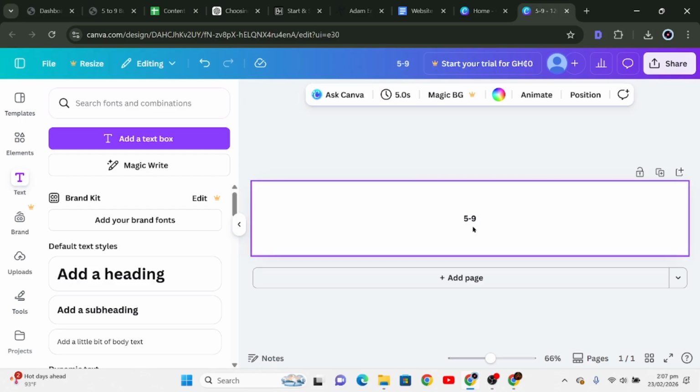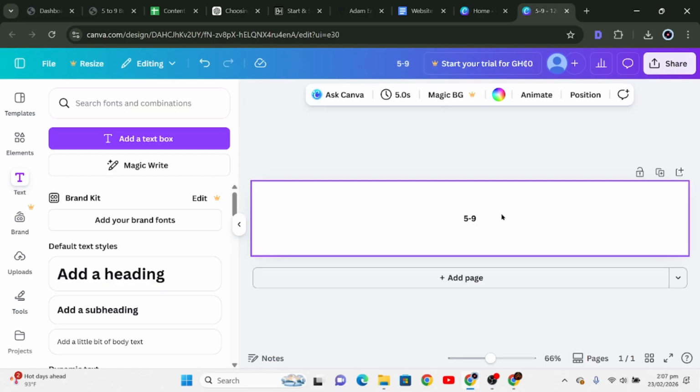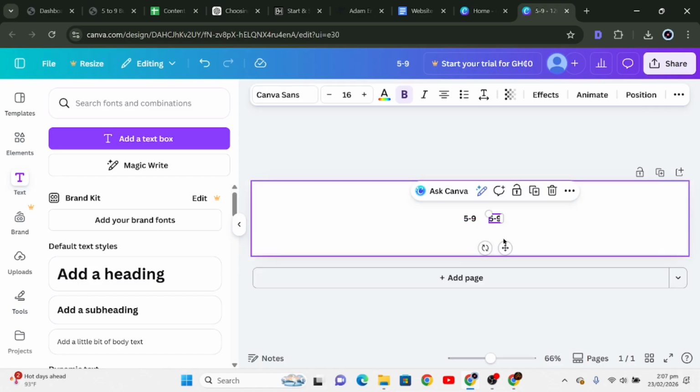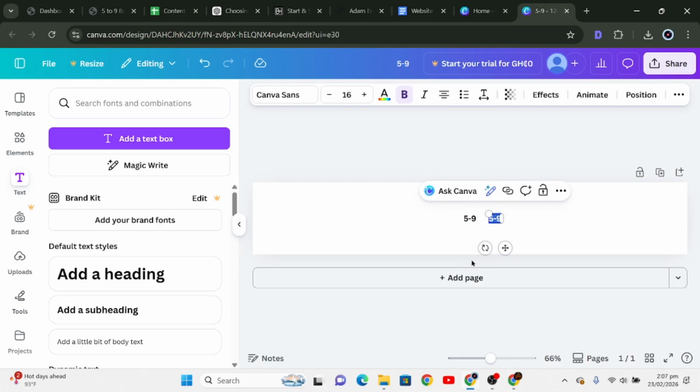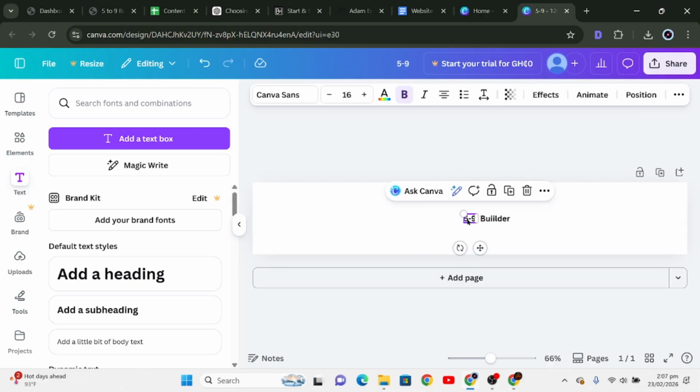Then you click outside, on the plain side, then you click again and click on duplicate, so it will copy and paste another one there. Then you write the second text, which for me is builder. So, 5 to 9 builder.